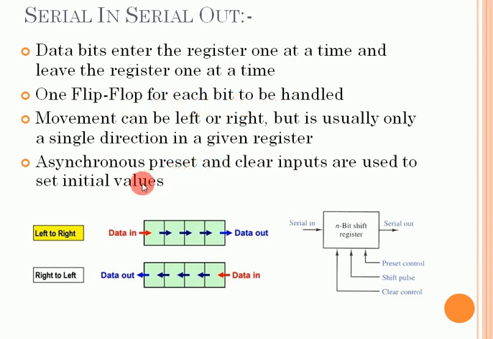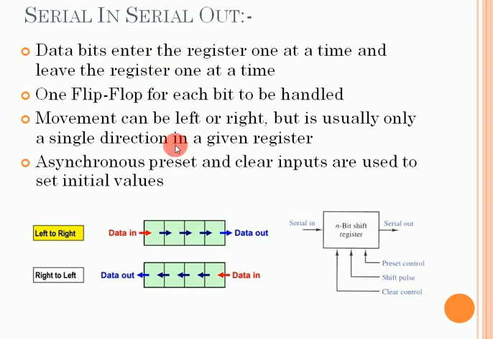As you can see here, we are considering a 4-bit register. That means we are using the 4 flip-flops. 1, 2, 3, 4. These 4 blocks represent the flip-flops. So the data in the register will enter one by one and leave the register one by one. It's a 4-bit register because we are using 4 flip-flops. So a 4-bit register will store 4 bits in it.